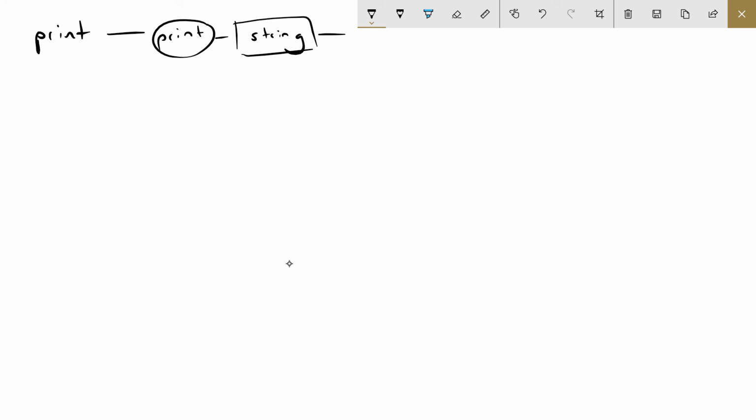Yes. But we need to account for multiple. So we need to add a quick option there though. I want to be able to print a variable as well. So let's branch just between print string, and I'm just going to write the word variable. Now, technically we haven't defined exactly what a variable is. I'm going to ignore that for the moment. We would actually have to say what a variable is, but hopefully you understand what a variable is so far.